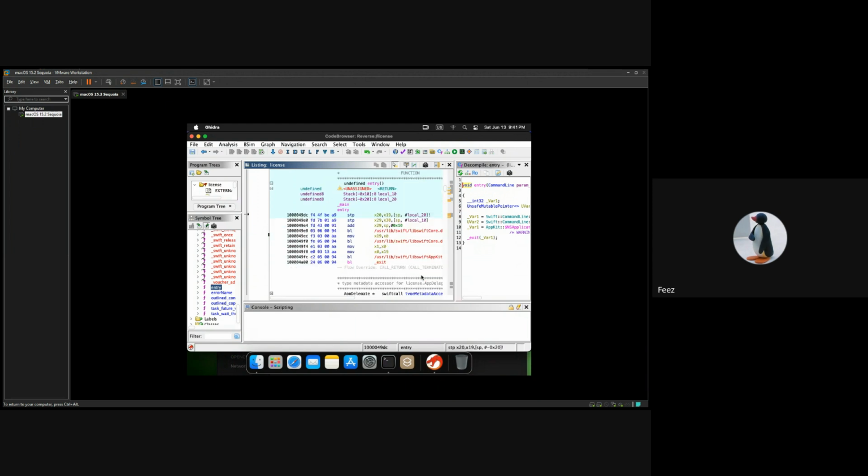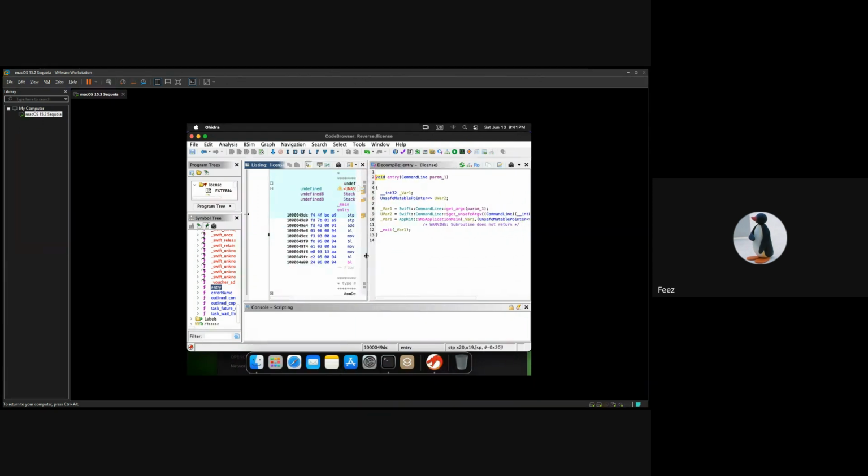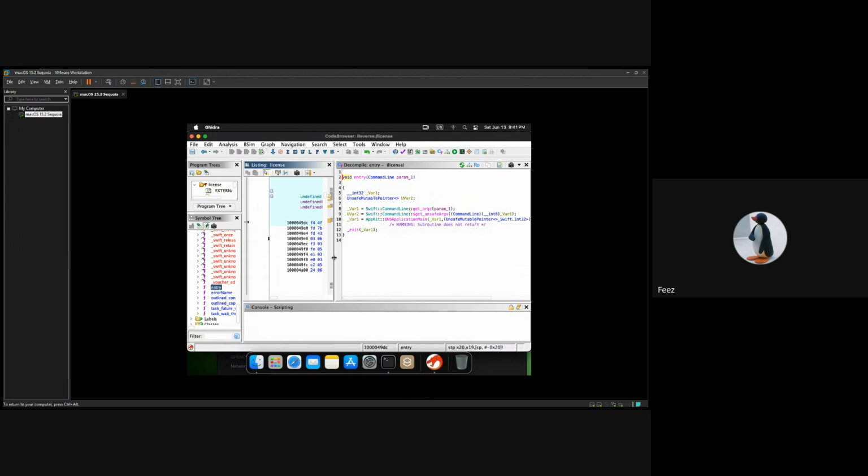The entry has nothing. Let's check the decompiler. From this decompiler, you can see there's NSApplicationMain. This is on older macOS and iOS.